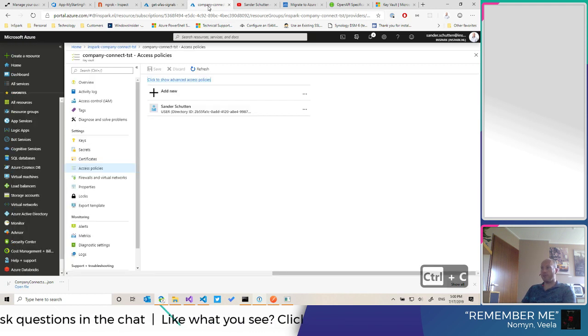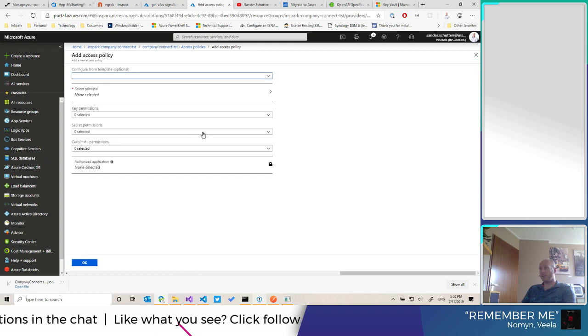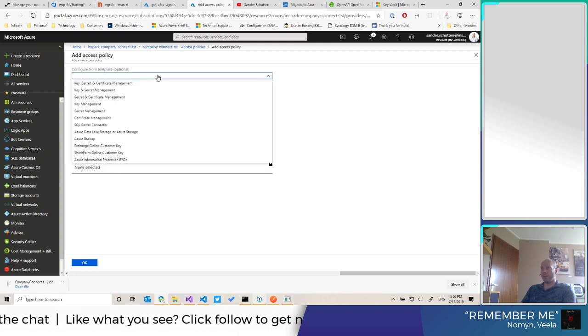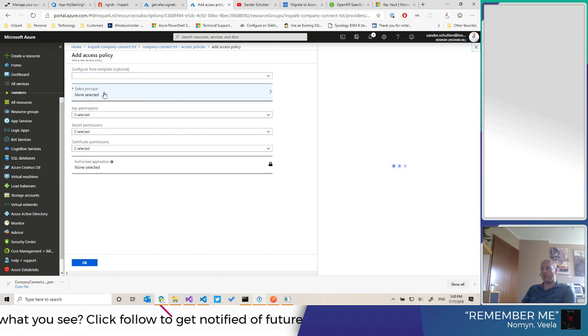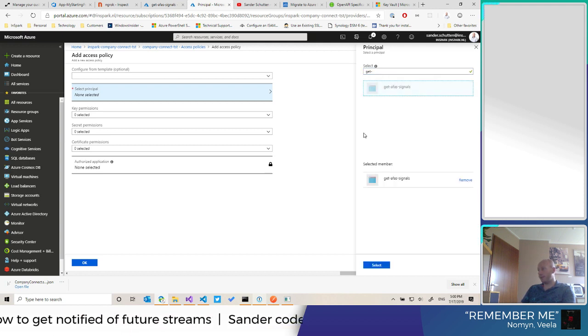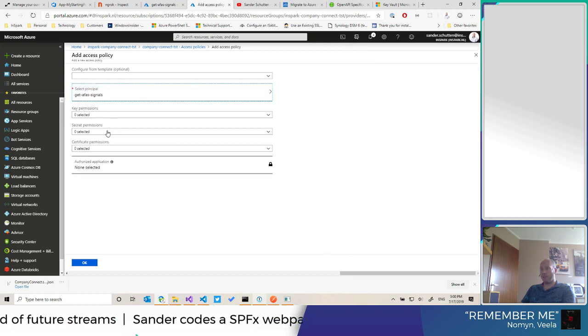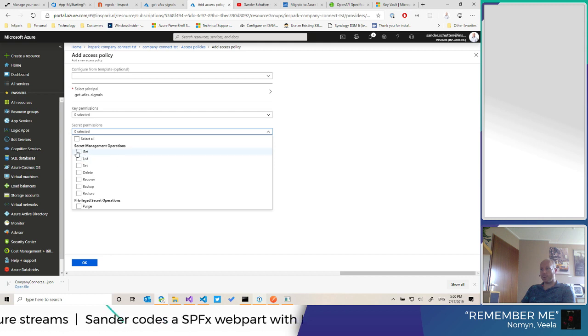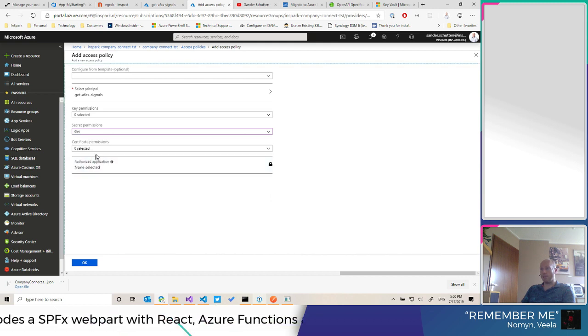Now let's switch back to our key vault and let's create a new policy to be able to read keys from this key vault. So first let's select the principal, and not sure if I can select it by name. Yeah, so here it is already. This is the managed identity that we just created by turning on that flag. Next, I want it to just be able to do a get. It should know which key to get, and that's it. It should only be able to get keys, not secrets, not certificates.